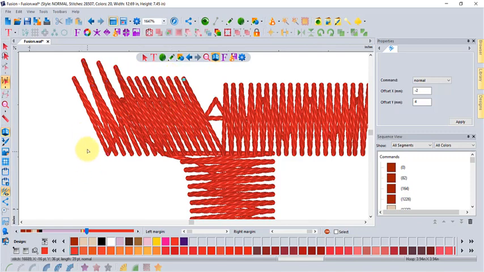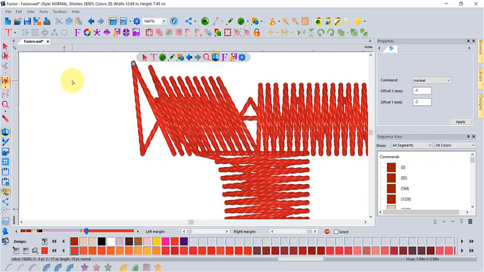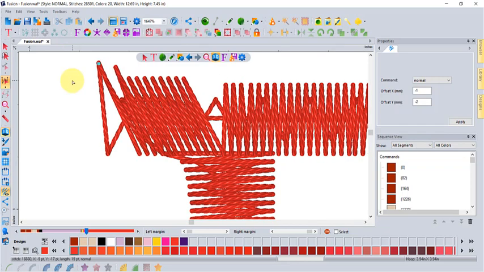You can also delete an individual stitch. If I click on that stitch, I can just press delete on my keyboard to delete it. In fact, I can just keep pressing delete and it'll delete the next stitch and the next stitch. I can use the arrows on my keyboard to move back and forth, but if I hold down the control key, I can use the arrows to move forward or backwards one stitch at a time through the design. And when I have a stitch selected, I could press delete to delete it.